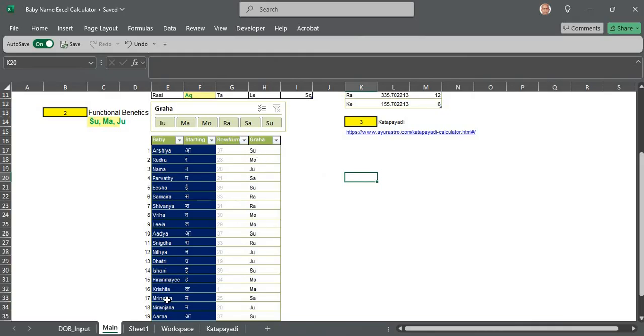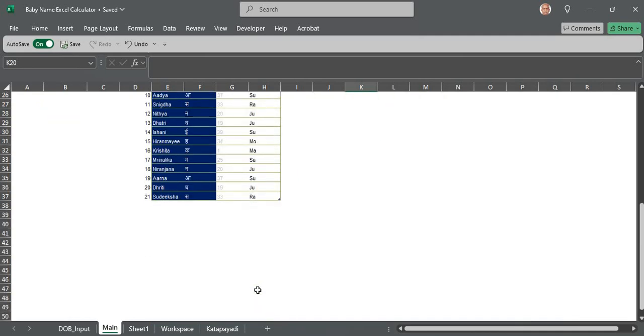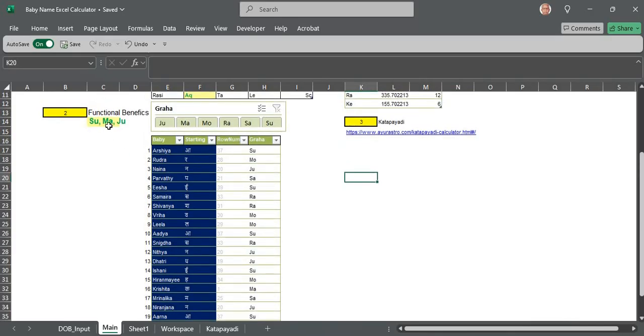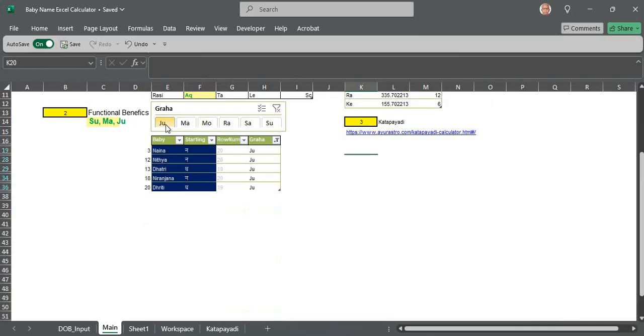So this is automatically pulled out from the table that I just showed you. For all the names that they have considered, this Excel maps the corresponding grahas. In this case, the functional benefics are only Sun, Mars and Jupiter. So you can choose Jupiter. Jupiter names are Naina, Nitya, Dhatri, Niranjana and Dhriti, out of the sample that they gave.